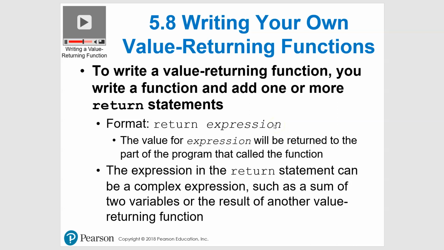Typically, we'll be using a variable name, and so we'll have a variable here. But it can be, as you can see down here, a sum of two variables, or the result of another value returning function. So lots of different ways that we can use return, and we're going to look at a few.